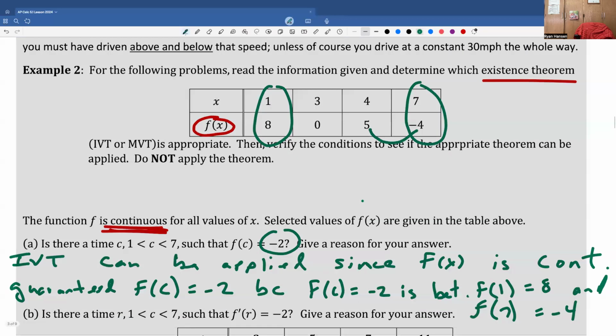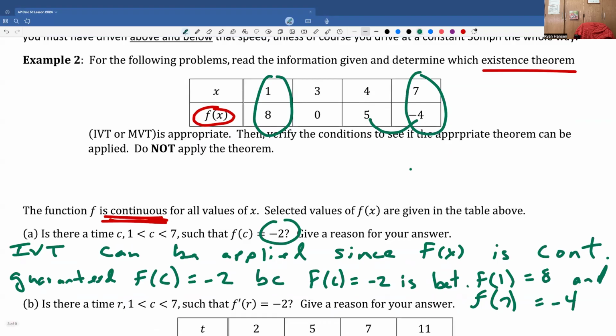Hey, I'm sorry I formatted this so bad. We barely have any room to answer B, but we won't need much room. Okay, question B says, is there a time on the interval 1 to 7 such that the derivative of f is -2? Well, to take the derivative, we'd have to be guaranteed differentiability. So this is kind of alluding to the mean value theorem. But to invoke the mean value theorem, you have to be told the function is differentiable. Did they tell us that anywhere? Scrutinize it. No, no. So there's no guarantee.